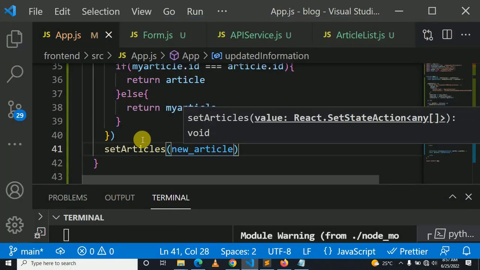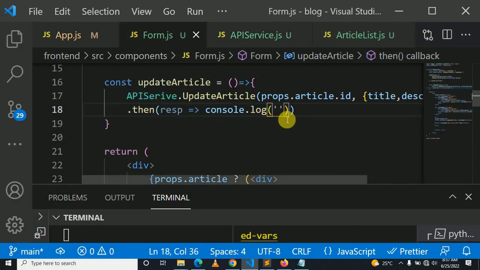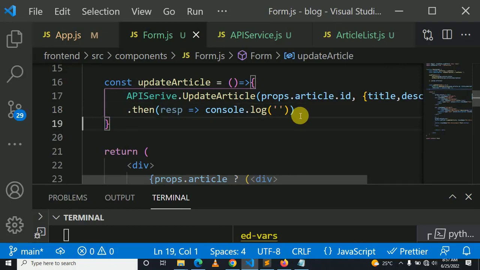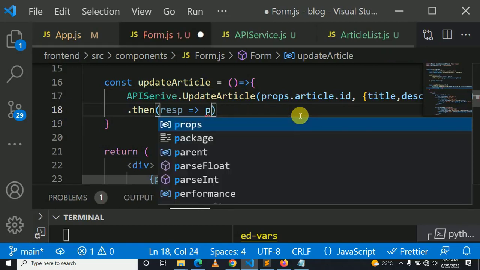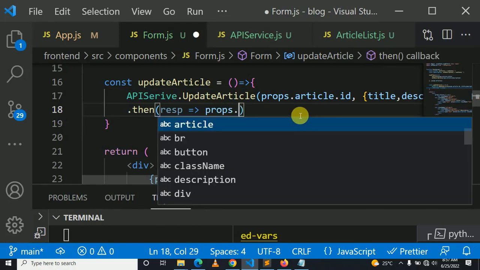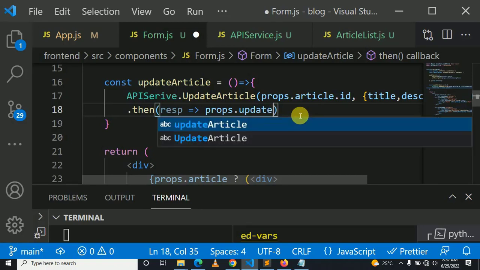Let me Ctrl S to save the changes, and here in forms I can say props dot update article, not update article, update information.